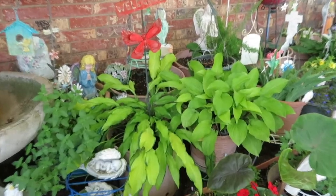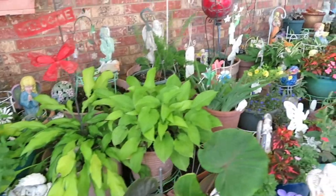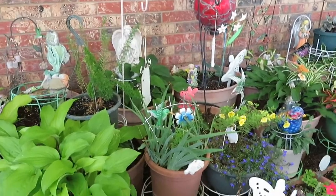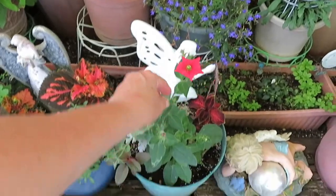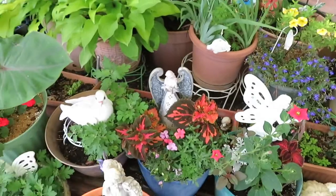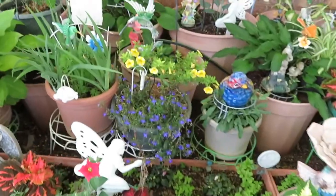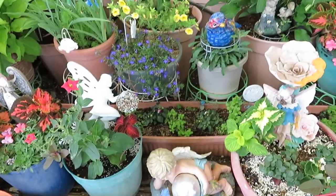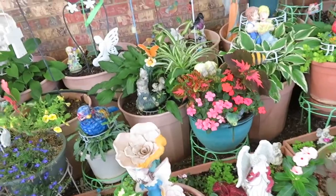The hostas are definitely looking good this morning. I got so many little things done yesterday that they've been kind of bothering me, because I'll come out and I'll be wanting to do that, and I'll look at it and say I've got to do that when I get the time, but I just have not had the time. But yesterday somehow I did, even though there are many other things I could have been doing. I finally got around to some of those things, and it just makes me feel so much freer, like some of the stress has gone.